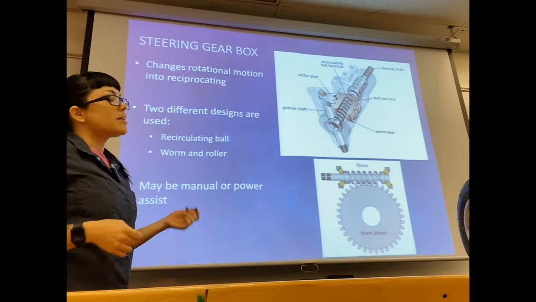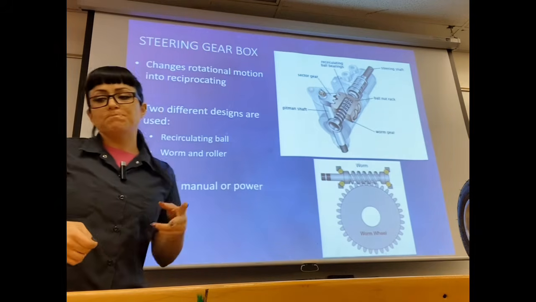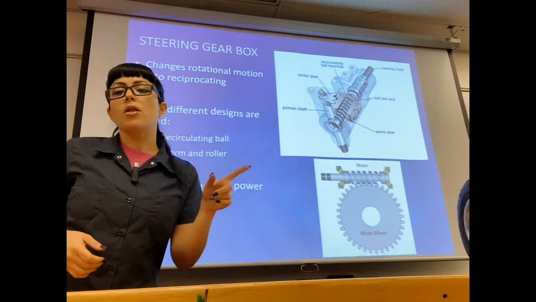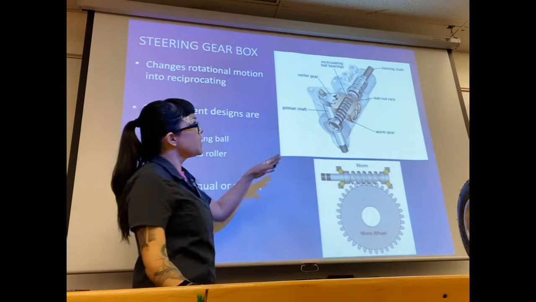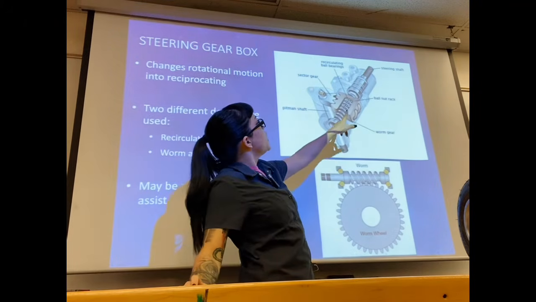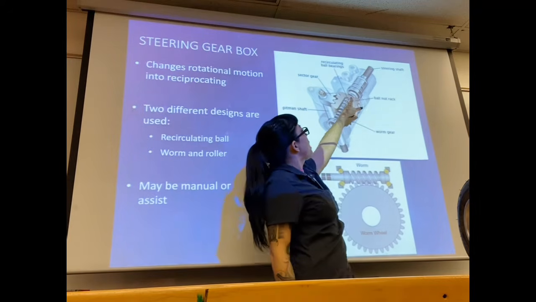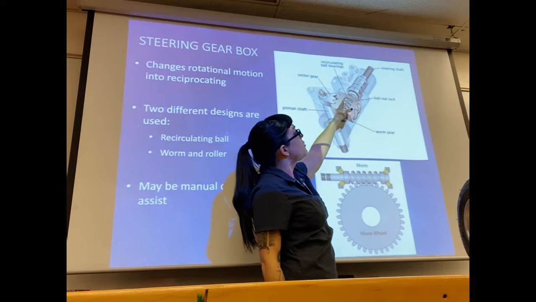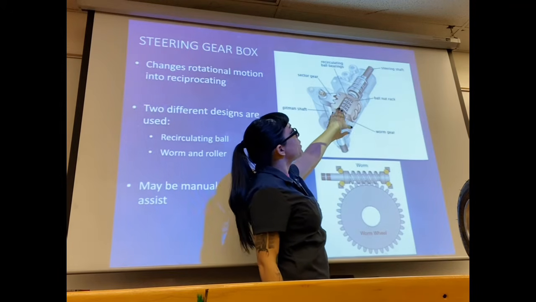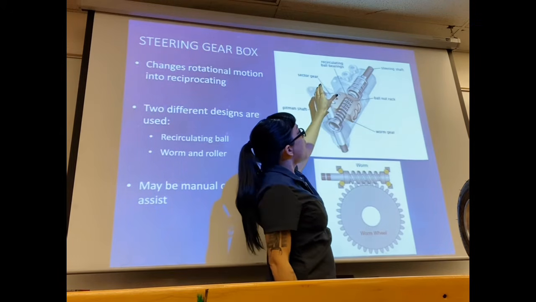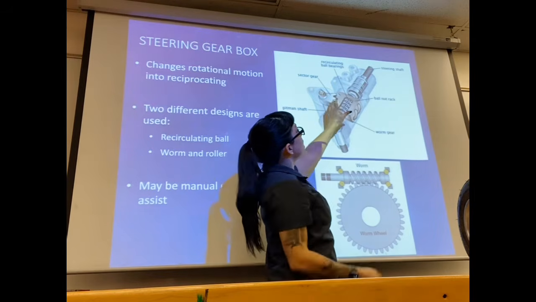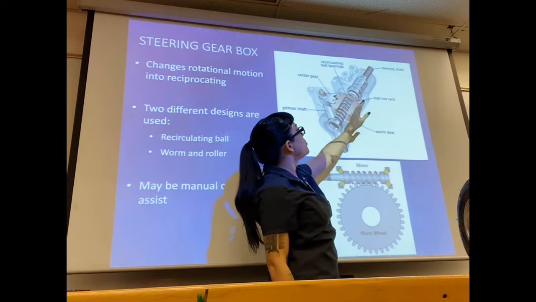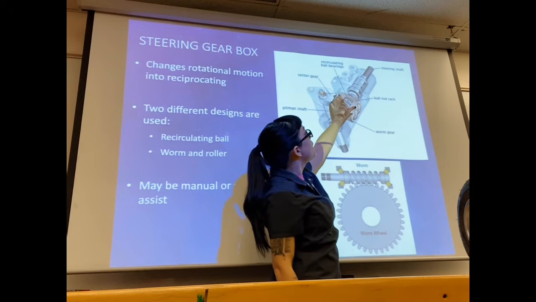So the steering gearbox has one of two designs. It's going to either be what we call a recirculating ball design. So what you're going to do is you're moving this steering shaft, which has a sort of spiral design on it, and it's going to have these little ball bearings. And as you turn it, there is what you can almost call a nut. They're calling it a ball nut rack on here. So there's a ball bearing in there.